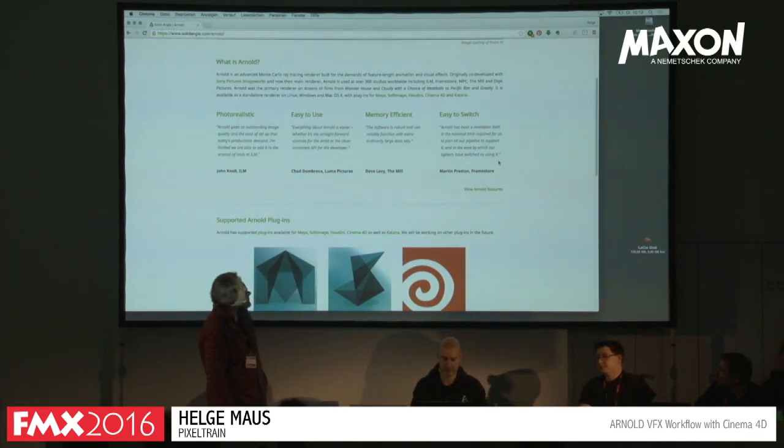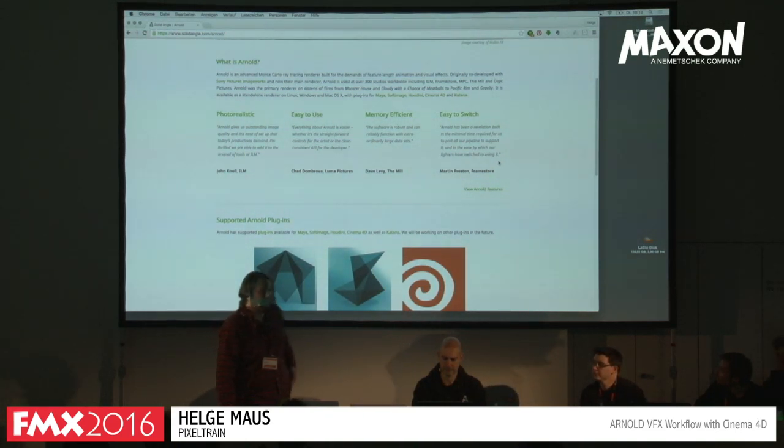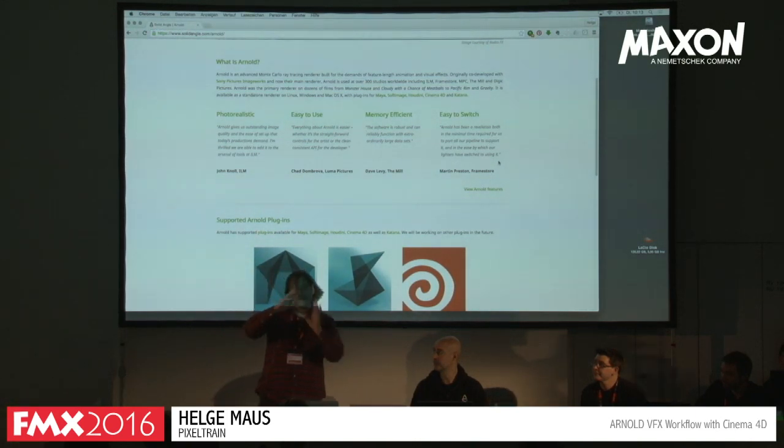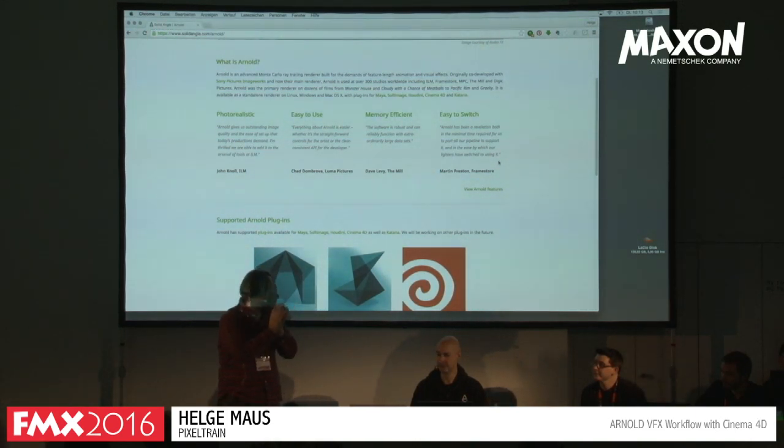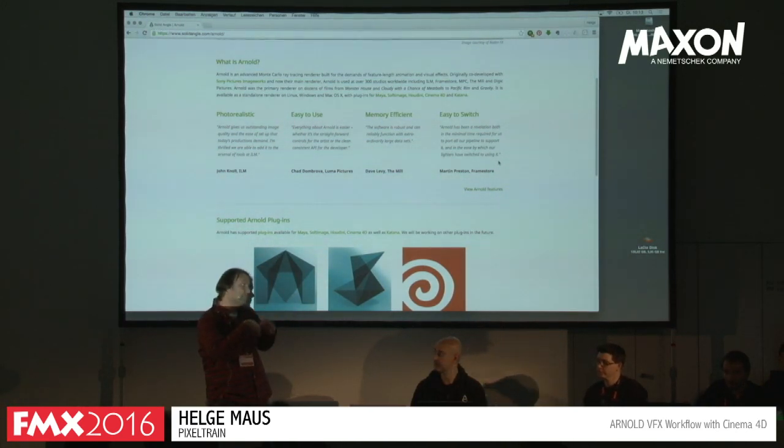And the last thing, and the most important, easy to switch. So Arnold is a brute force renderer. It ray traces everything. No tricks, no things behind the curtain. Everything is ray traced. So sometimes only brute force matters. Yeah? And so if you ever worked with an unbiased renderer out there, you know, okay, there are unbiased renderers out there, but they are really, really complicated. You have to think about materials, setups, and they are really, really complicated.